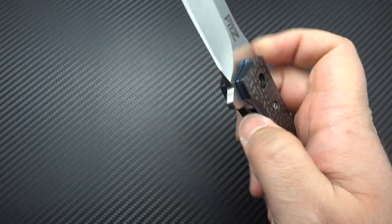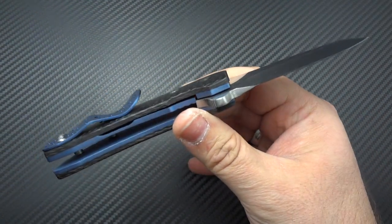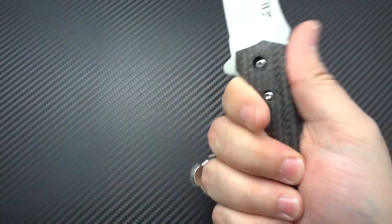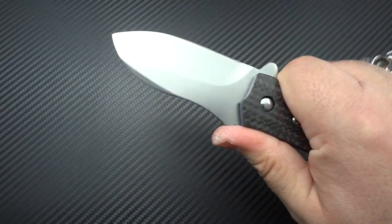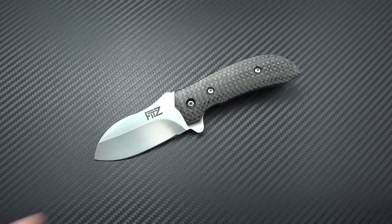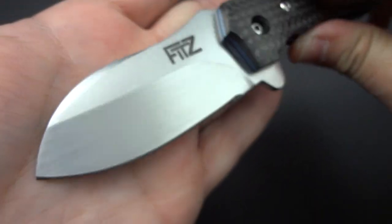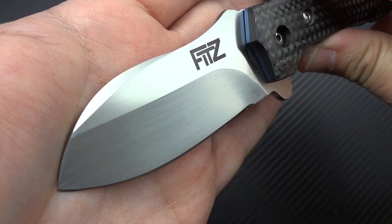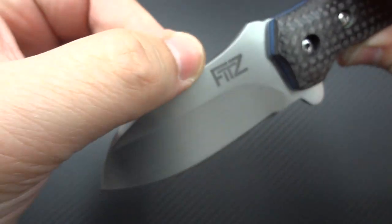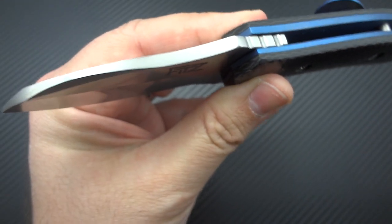There are days I'll just pick this one up even if I'm carrying a different knife. I'll go through my case and just sit there and play with it and flip it. I just love the feeling in the hand — it's one of those knives you don't want to put down, and that's coming from somebody that doesn't really do the small knife thing anymore. I love his grind. I love the two-tone nature — the whole blade is done in hand-rubbed satin, but he's created a two-tone effect between the primary bevel and the flats. And he's got a really prominent swedge up here as well. He's done a fantastic job all the way around.